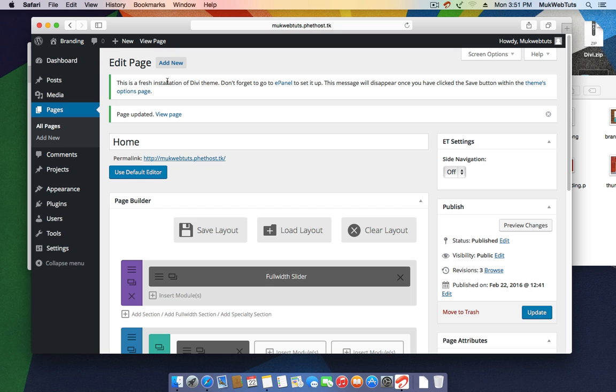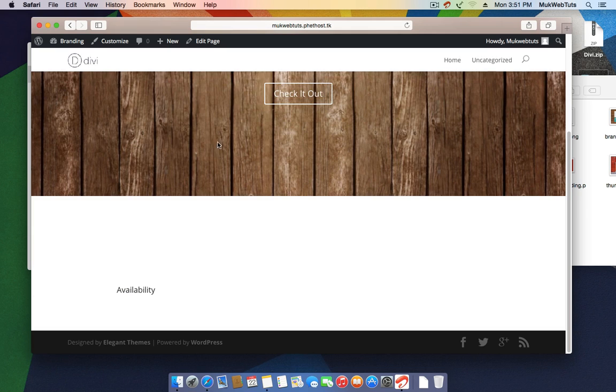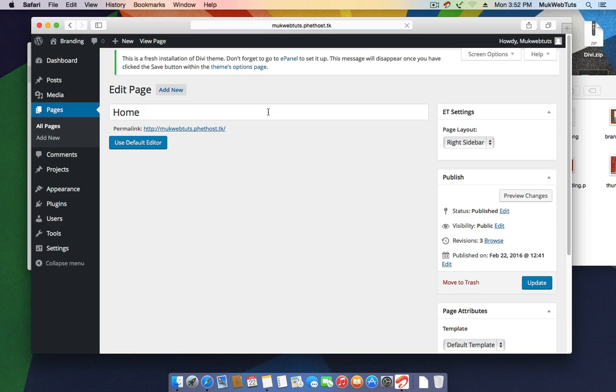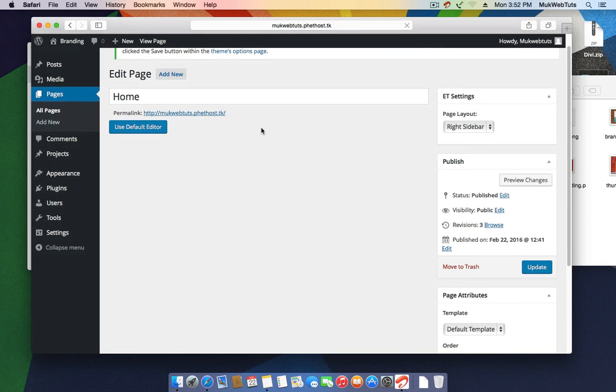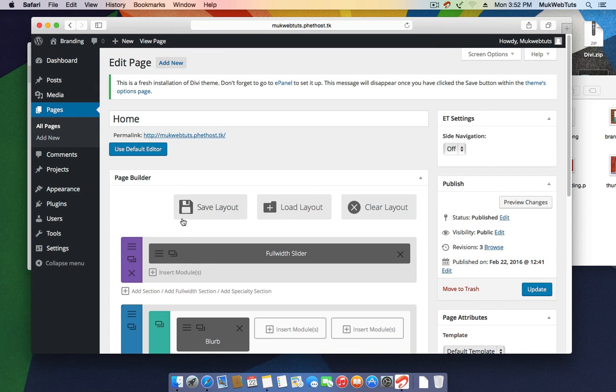Then I'm just gonna click on view page, and as you can see we have our section here, but it's only a big icon, like it's pointless or something. So I like this round. I like this to have a round border. Okay, so now I'm gonna go back to edit page, and click right here to edit this.